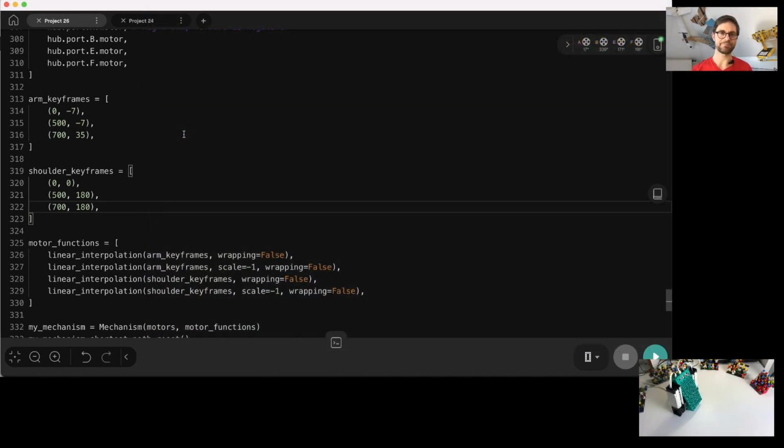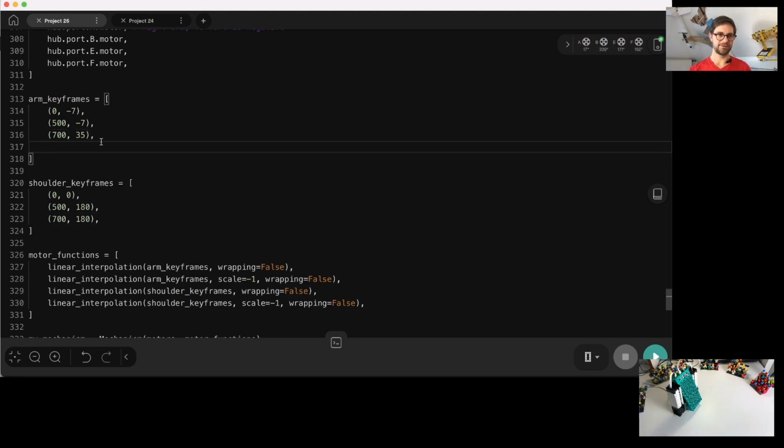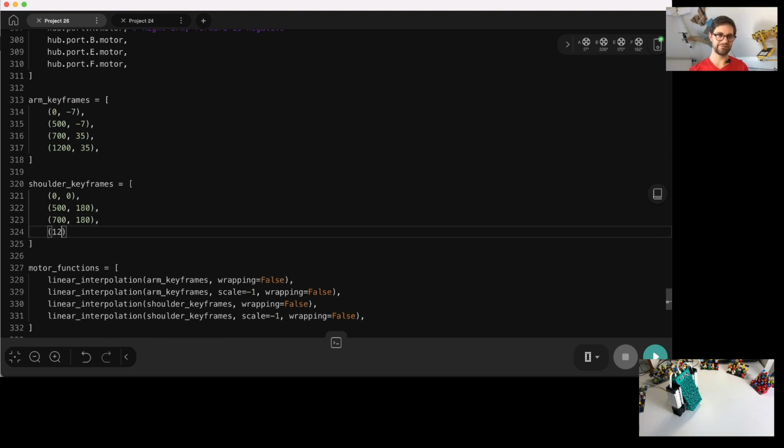Okay, let's go back to programming. So next we are going to keep the arms where they are. Let's take another half second, keep the arms where they are, like this, and in the same period of time, add another half second, drop the shoulders or lift the shoulders, and I hope Tars lands on his feet right now. Let's see if this program does any good.